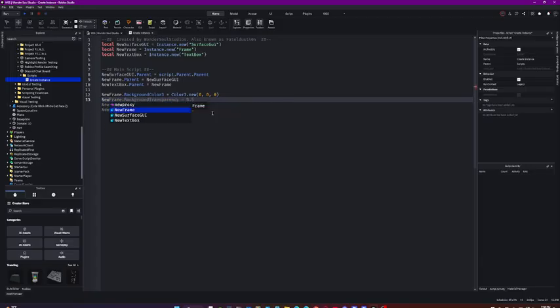So new frame dot size. I keep accidentally typing that instead of what I want. So new frame. I'll try to move myself without taking away any of my mouse room. You know what I'm saying? So I can type freely.